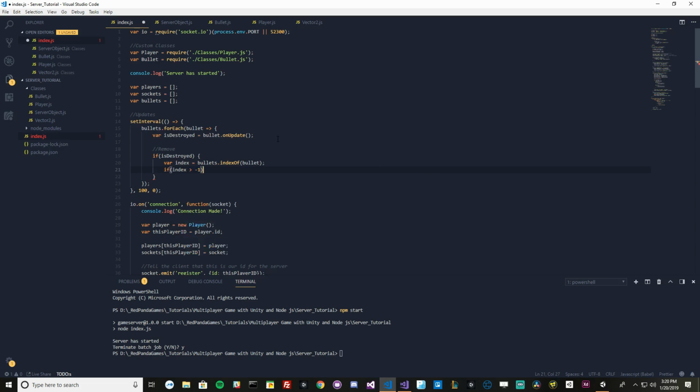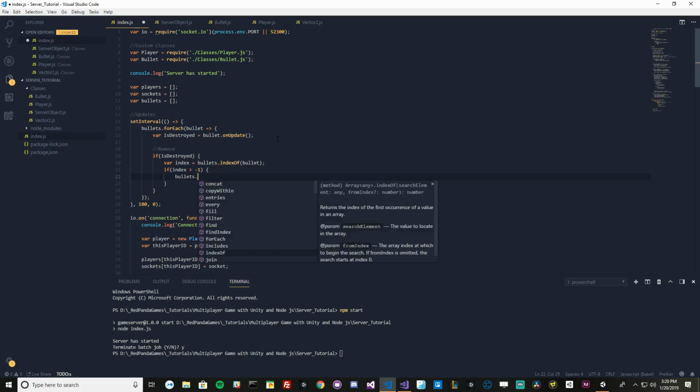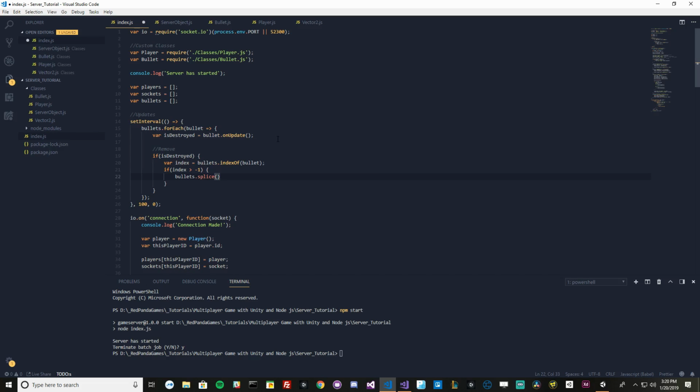So what it does, if it's not in there, it'll return -1. We're going to say bullets.splice, so this will remove it from the array. We're going to remove it at this index, and we're going to remove one item. So if you had an array and you wanted to go to the 5th element, and from there destroy 5 elements after that, then you could. That's what the end number is for.